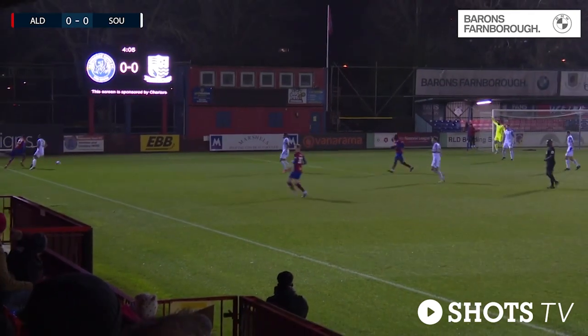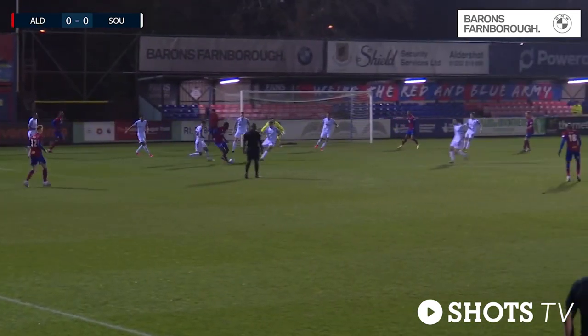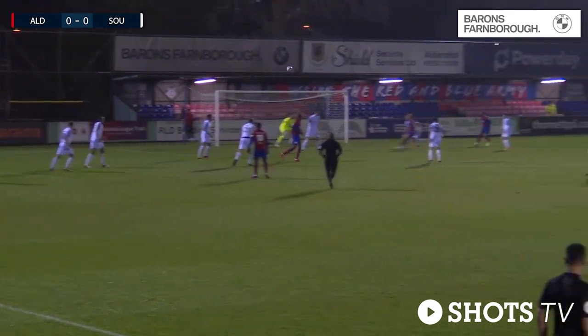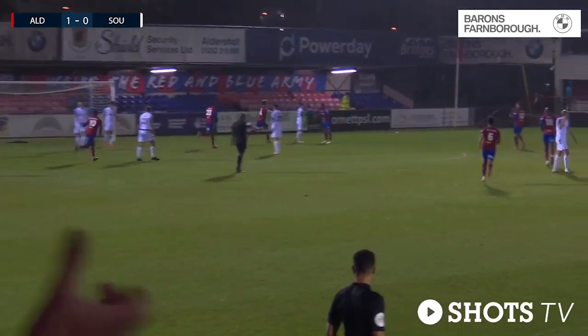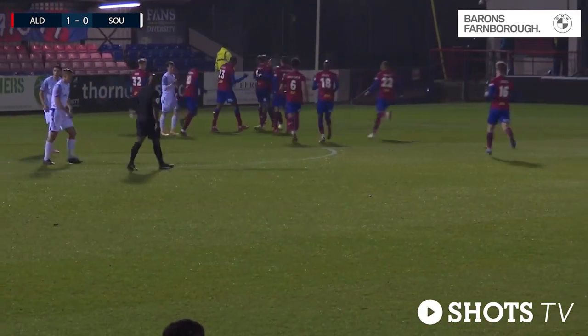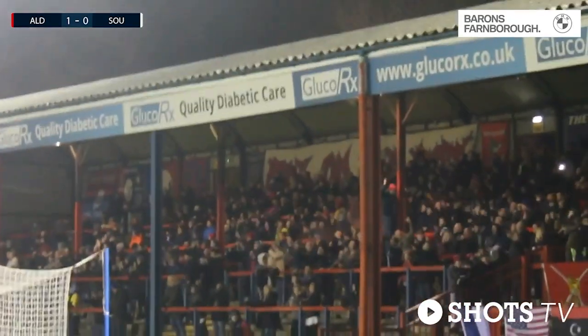Harris had no chance, but he made it. Brilliant. Now he's jigged inside. Pulls the ball back. Adjipong's got it inside the area. He can't shoot himself. Sets it up for Webb. Webb with a cross in. Glover! Goal! Brilliant goal! The first goal for Ryan Glover in the red and blue of Aldershot Town. And it's assisted by Bradley Webb.